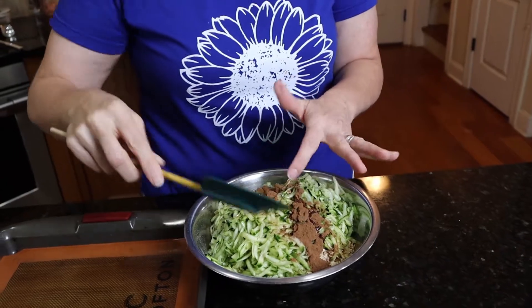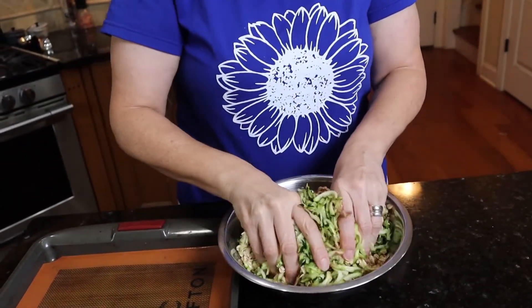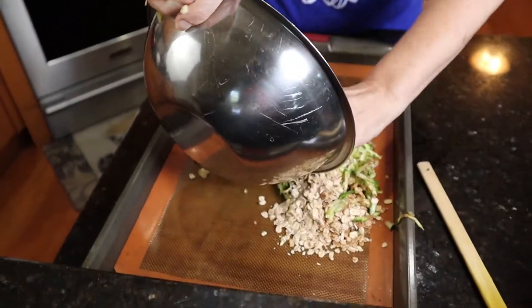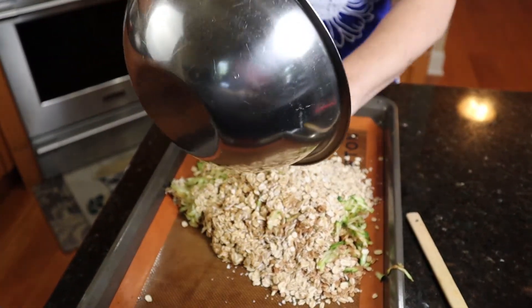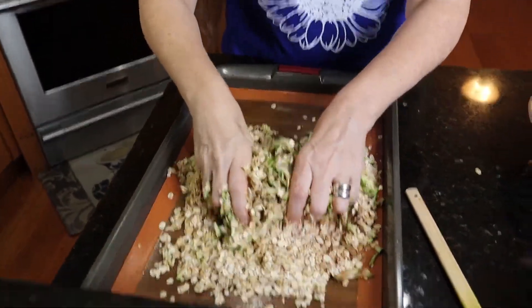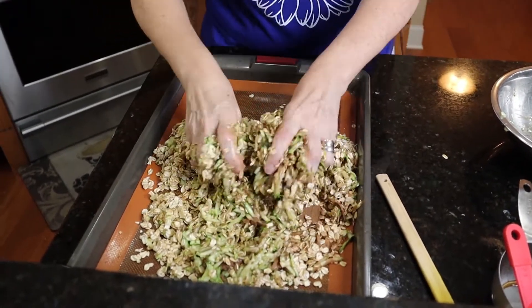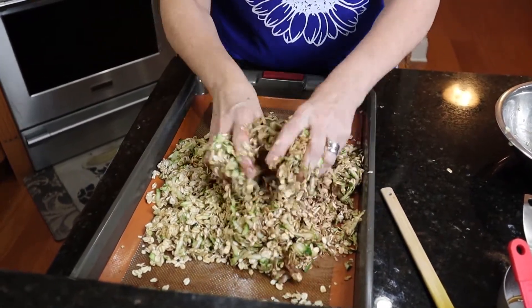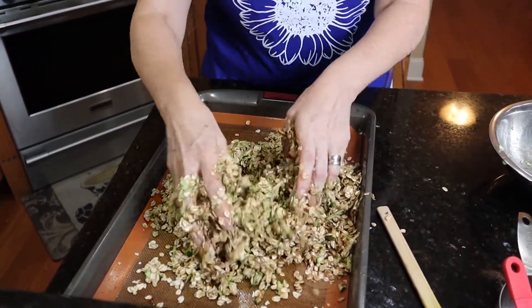I think I'm going to do this by hand, which will be messy, but it's just a little bowl so I'll mix it up on here — that'll be easier. This is what I do at my house — I just use my hands and get it all mixed up, because you want the zucchini and the oats to be well combined so that the oats can absorb all that liquid from the zucchini. You want your cinnamon and your maple syrup to be evenly distributed.